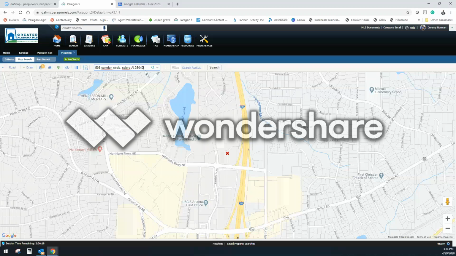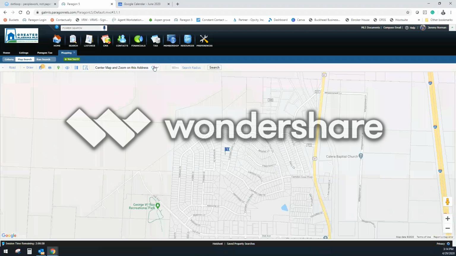All right, once you have the property address in there, you're going to hit the little magnifying glass because I wanted to locate the property. As you can see, it located the property. It put the little flag right here, in the side of the subdivision. That's what I want. Sometimes you need to make sure that your map actually pulls up that property address. So really look at the map and make sure it puts it in the area, because sometimes if you hit the wrong zip code, it'll be on the other side of town, or if you spell the name wrong, it may throw the map off. But as you can see, it located my property, and we can already see it's inside of a subdivision.